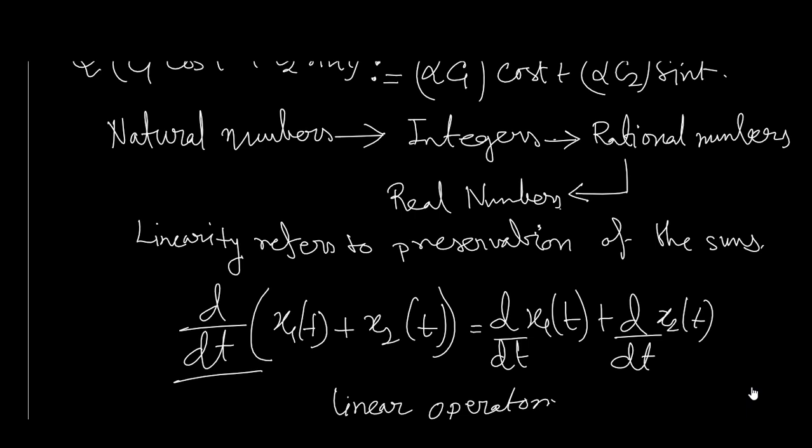Now, one thing important to note is that your input and output may have different dimensions. In the case of an audio amplifier, your input is an audio signal and the output is an audio signal. But if you have a linear DC motor, then the speed of the motor is proportional to the voltage you are applying across it. But voltage is an electrical quantity, and speed is a mechanical quantity. So that can happen. Anyway, let us bring it back to our original discussion.